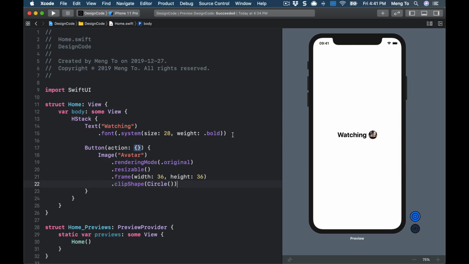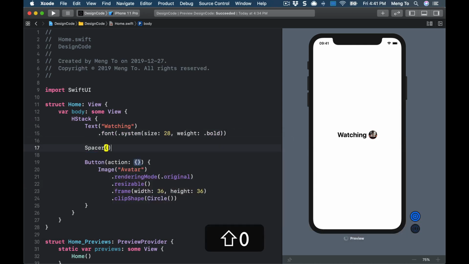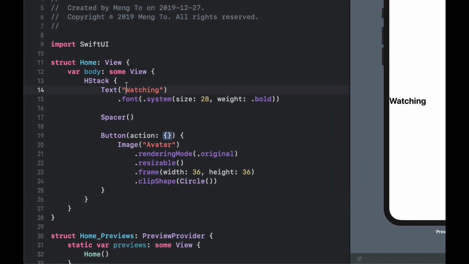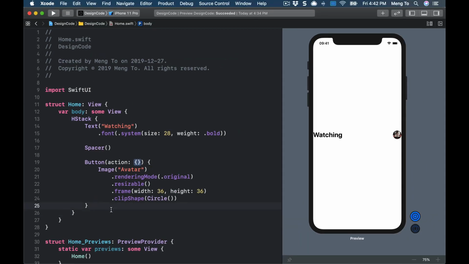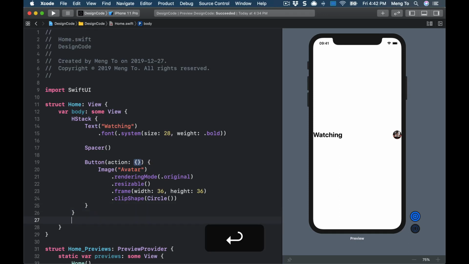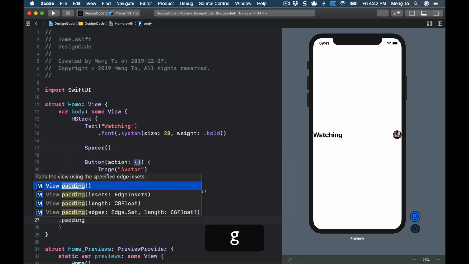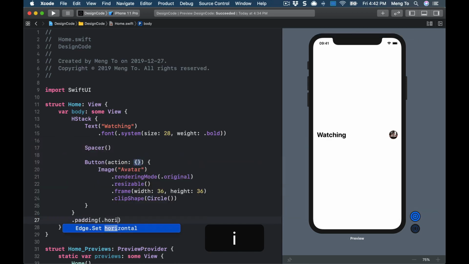Now let's fix the layout. We're going to add a spacer in between the text and the button. It's going to push everything to the full width, and we're going to add some padding from the left and right. So for the HStack, it's important that you select the right end of parentheses, and you can see when you select it, it flashes for a second. And that's really useful to know if you're using the right container. So in this case, it's for the HStack. And for this one, I'm going to add .padding, .horizontal.